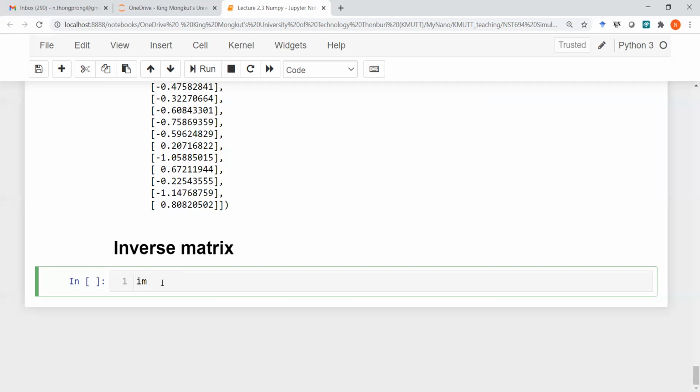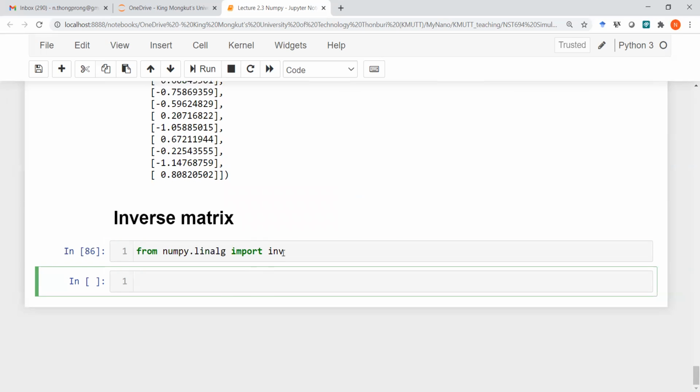So you say from NumPy dot linear algebra, linalg, you say import inverse, INV.